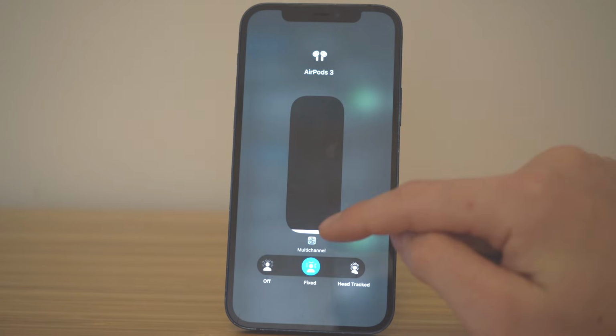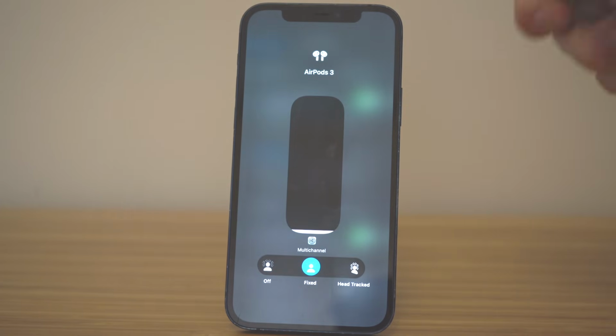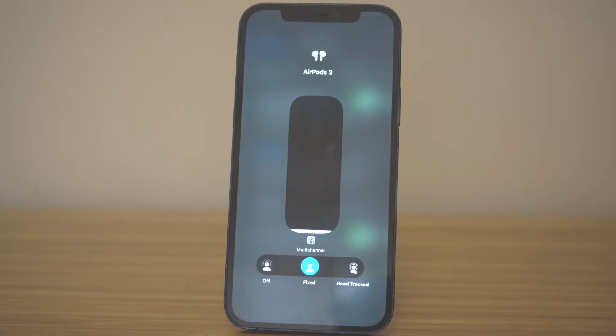Now, there's multiple options you can go off of. You can obviously have it off, which is, like I said, your stereo audio. It'll sound exactly like what you would normally hear on your AirPods. You're going to have your fixed spatial audio. What this means is no matter which direction you move your head in, the sound of the audio will be the same in all the directions.